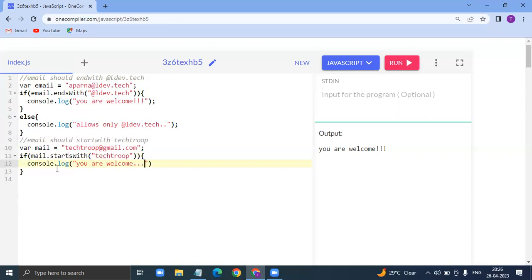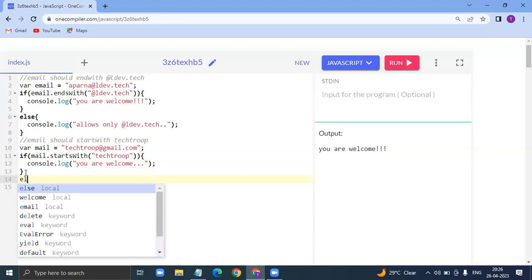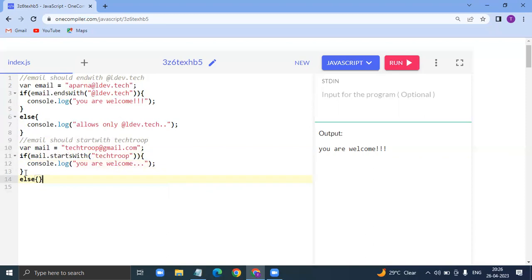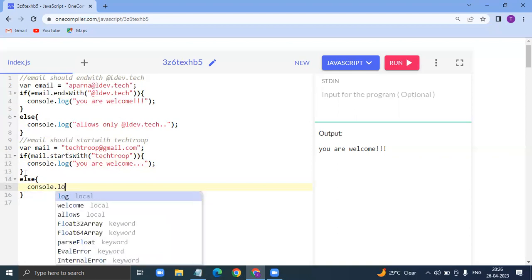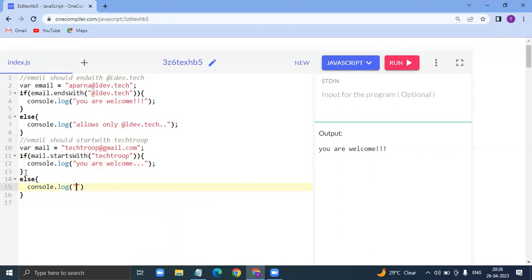Otherwise we have to throw an error message. If someone enters wrong domains or wrong email, then we have to throw an error message, right? So for that we have to write: mail should start with tech group.